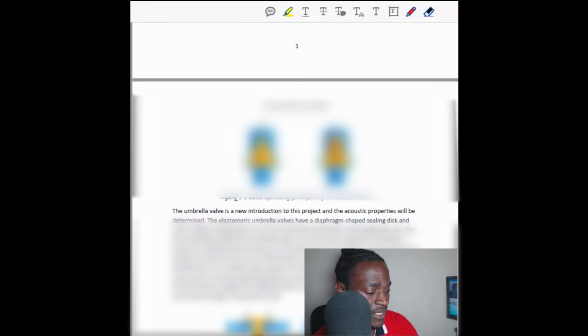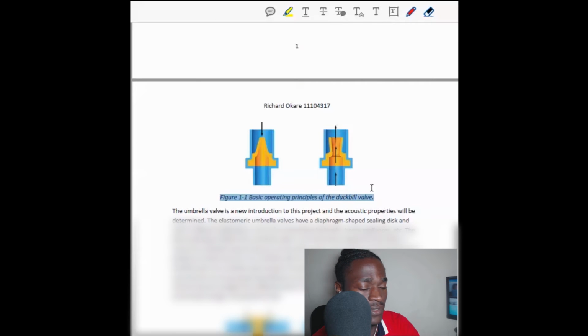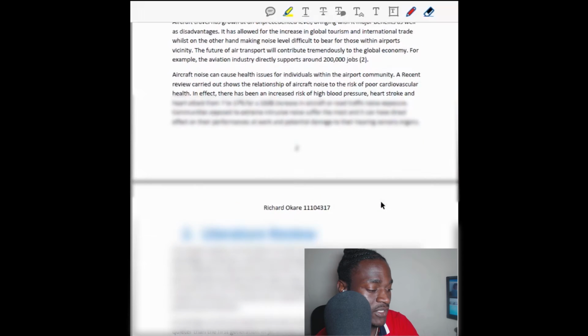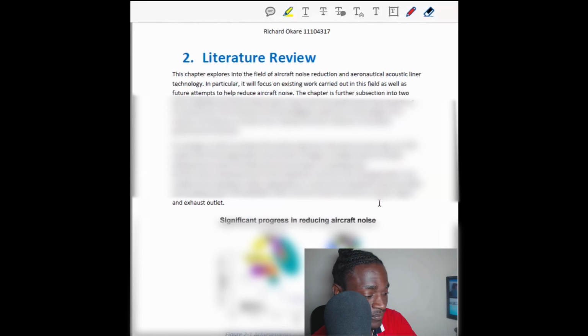So for me here, just as an example, I explained my project, I explained the working principle that I'm going to use and why this is going to help resolve the current problem. So that is a key to your introduction. You want to make the reader excited about your project and why you've done it.